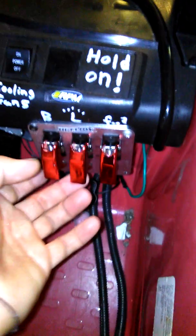Cleaned it all up in here, covered it all up with some wire coverings to make it look a little cleaner. I don't know if you remember, I changed this switch here. This was on the ESC fan. Now it turns on lights inside. It also turns those on, so it's got a cool look to it. Other than that, it's the same, but this is what I've been working on here.